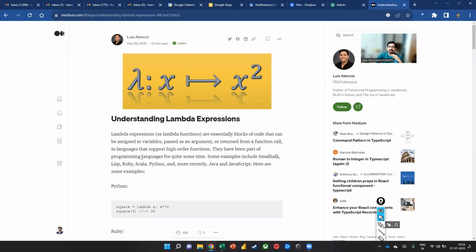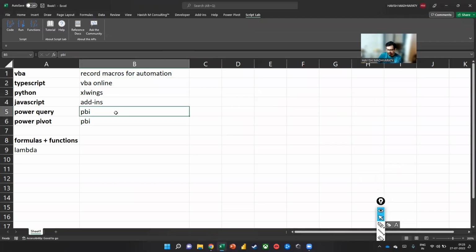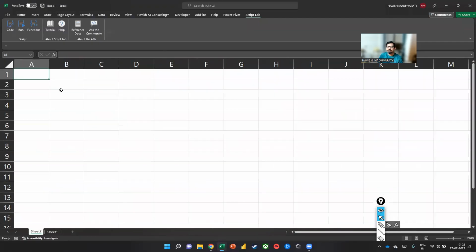For example, in Excel, very simple example, how do you find the square of a number? If I want to do 12 multiplied by 12, how will I do that?